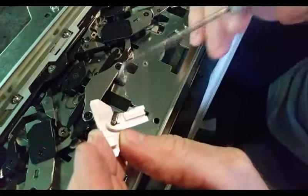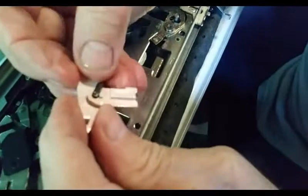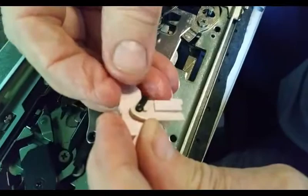It goes in a certain way. There's an angular side to that stop, and it goes along — it is really slick and clean now. This one's been deep soaked. But there it is in place, and it rotates this way and pushes this out, and it rotates that way.